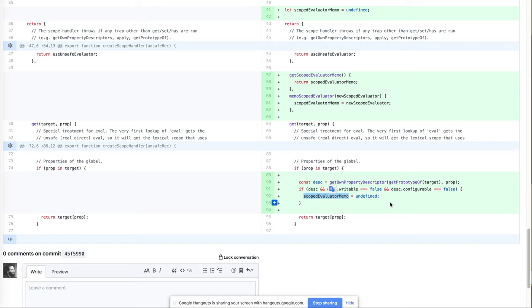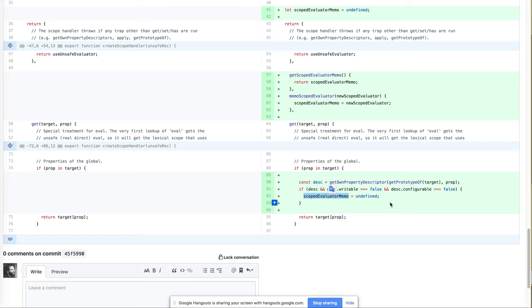Now there's a potential thing to watch here. The global can be accessed without a direct lookup, using a lookup via this or via window.something or the global.something, which will trigger this get trap and bypass the current optimizer. No, it will not trigger the get trap because the proxy is the scope target of the with. It is not the global this object. Okay. Right. So line 90. Okay, got it.